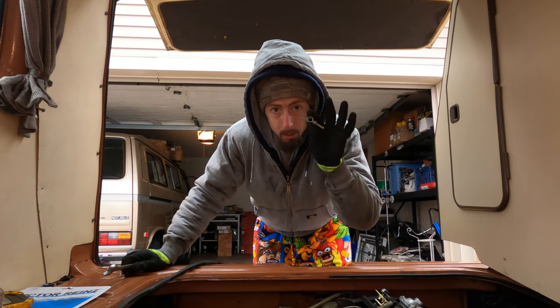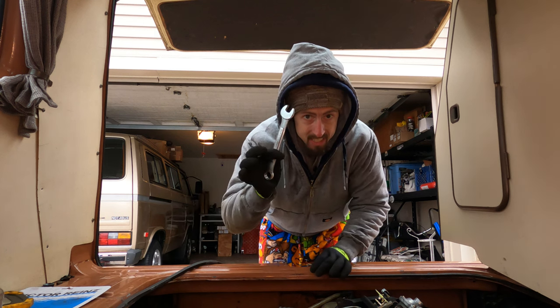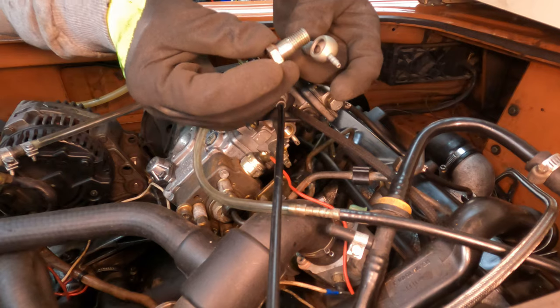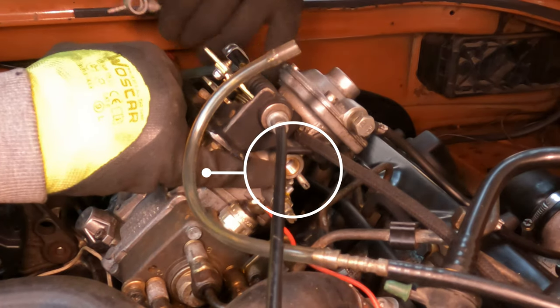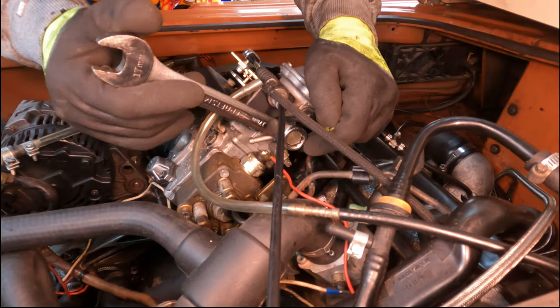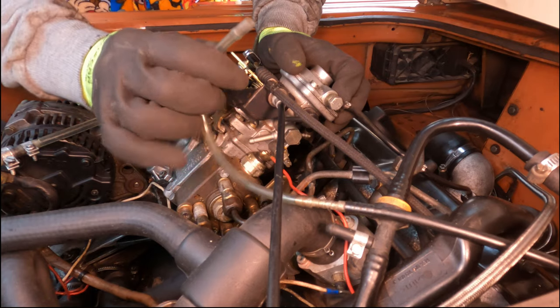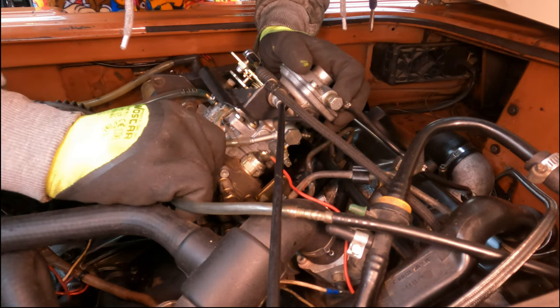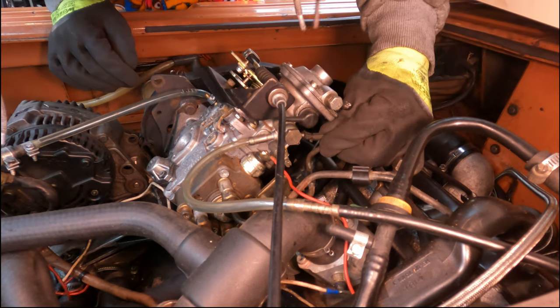Okay, so to put this fitting back on and bleed the fuel system, all I need is a 17 millimeter wrench. Oh, it's a thing of beauty. Look at that. You can see the port where it goes. Put the fuel hose back on, and yes, I will be changing the fuel hose to something a little bit more engine friendly. Just goes right on there, and I've already got my little clamp on there.